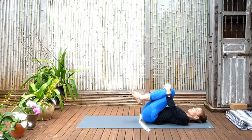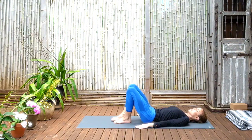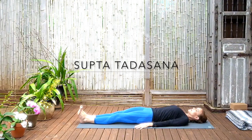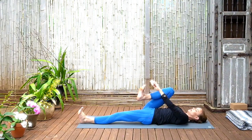And then exhale, release, and bring the feet to the floor and stretch the legs straight and refine Supta Tadasana. So the Supta Tadasana should be gaining in alertness now, more precision. Take your strap and you're now going to make a little loop in your strap. So tighten it up so you've got a little loop, bend the right leg towards you and put that little loop around your right foot.